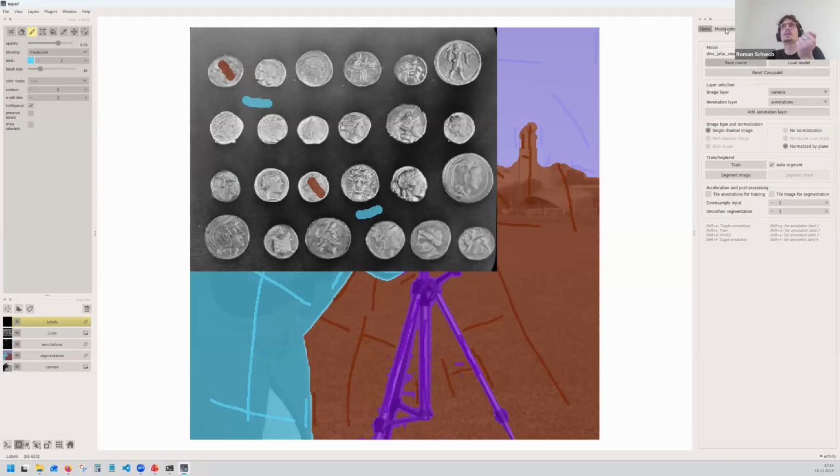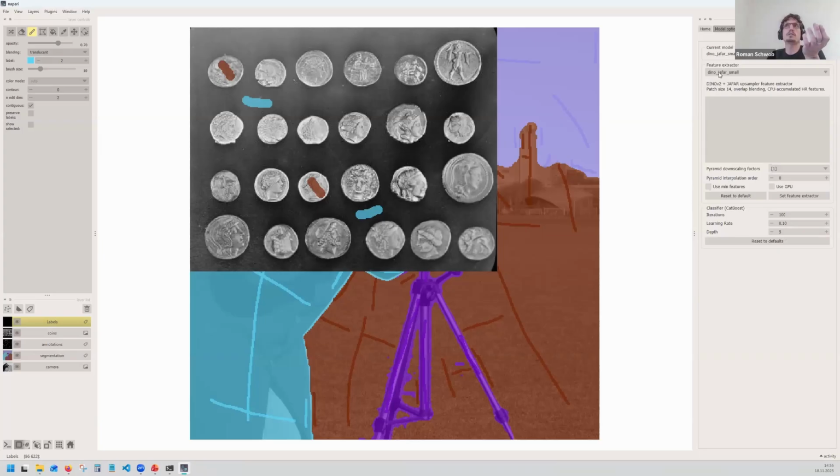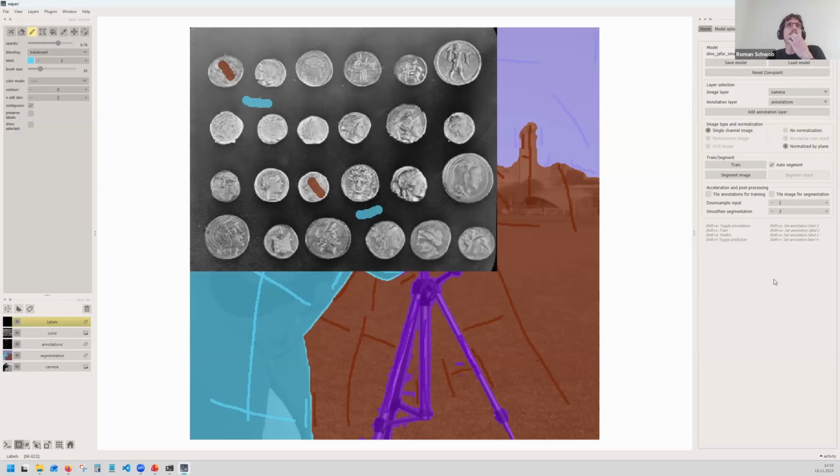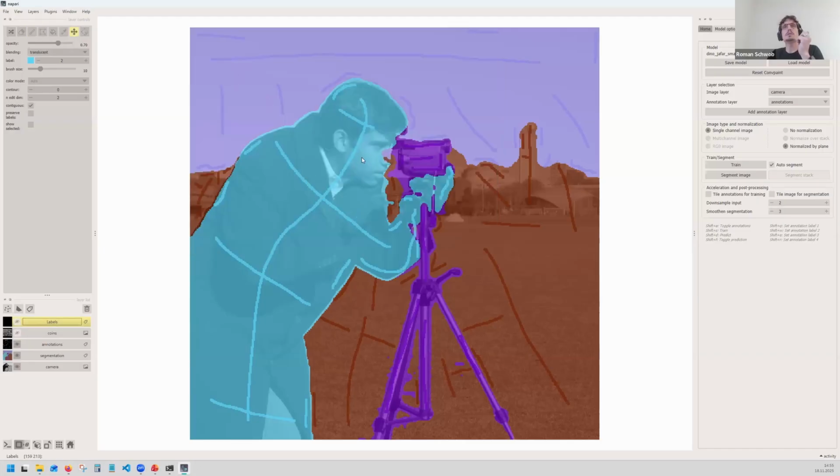Whereas with DINOv2, and obviously also with JAFAR, because this uses DINO as a base model, it's different, because vision transformers, as I said, divide the image into small patches and then compare the patches across the whole image. And that's also what makes them really strong. If you would tile the image for JAFAR, you lose the strength of the feature extractor. So that's also why, if you choose DINO JAFAR or DINO, this is turned off by default.